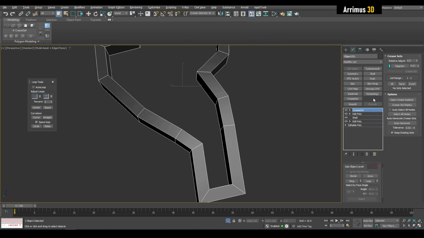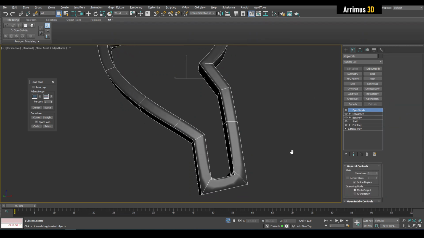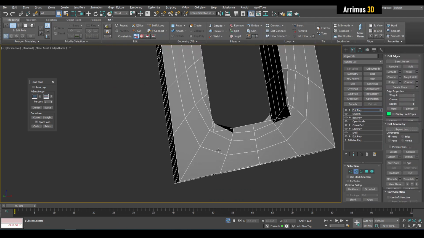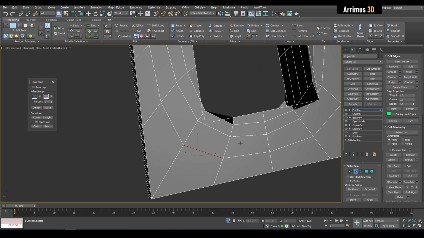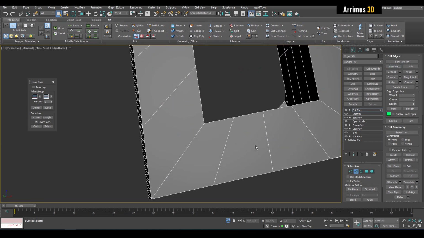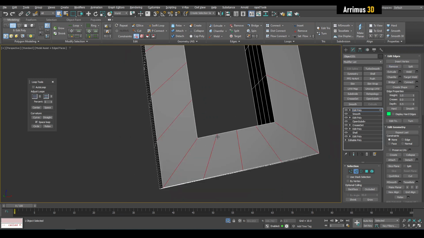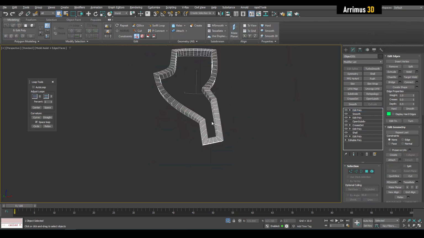And then open subdiv on top. And I'm going to go ahead and clear this. And that way I can reset up the loops if I want to create more details here.